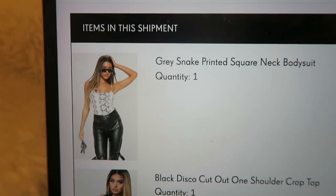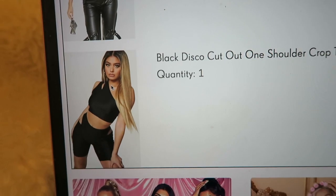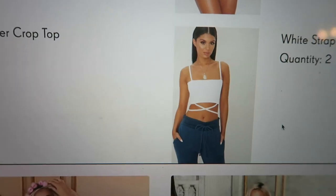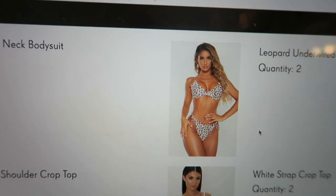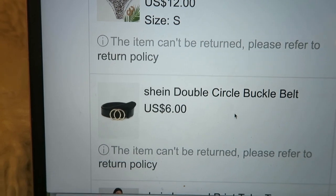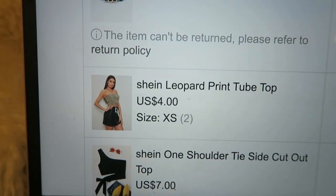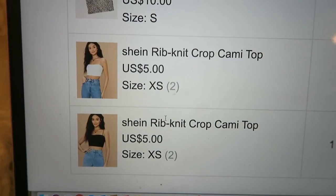So I could just show you what I got but I'm not waiting until it gets here. From Pretty Little Thing I got this snakeskin bodysuit, this one-shoulder black shirt, this tie-dye thing — I don't even like it, I kinda wanna return it — and this bathing suit. Then I got another bathing suit, this belt, this tube top, and these shirts. Two of the shirts are basically the same thing. Sorry there's no try-on or anything, but have a great summer.